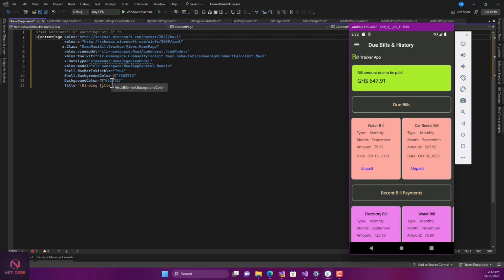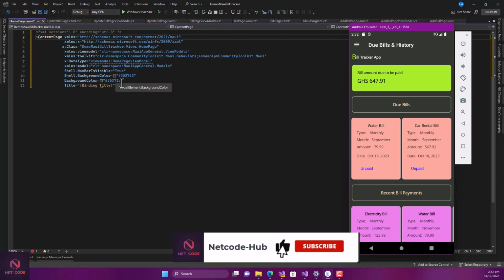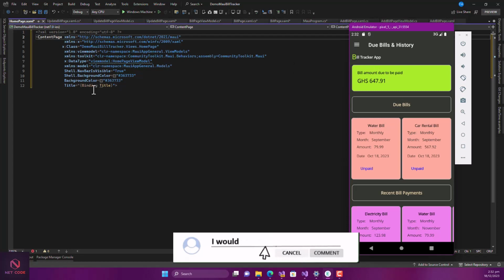If you know the color code as well, if you know the name, you can also put it in the description or the comment area. But the name doesn't matter. What matters is the code. So when you get the code, you can now move on with it. And that's what we have done. Alright, so we have the title bound to this.